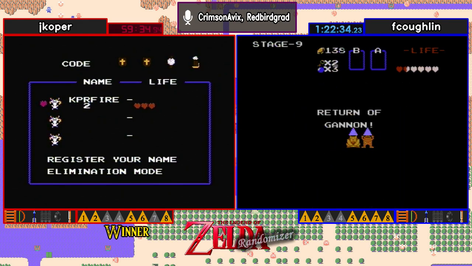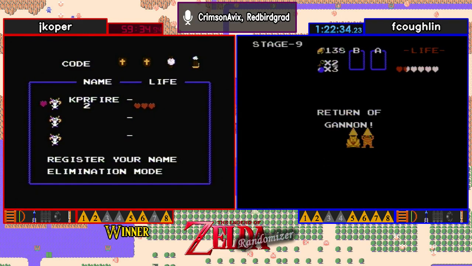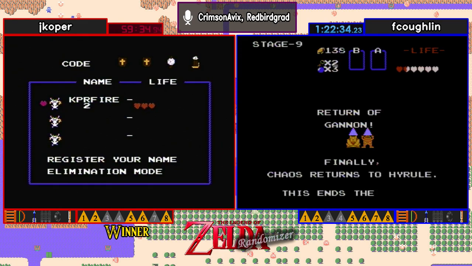So we'll see if Fred wants to join RBG. I'll let you go ahead and do the interview for that, so I can get this next race set up. Yeah, not a problem. And we are actually joined pretty quickly by Fred. Fred, sir.